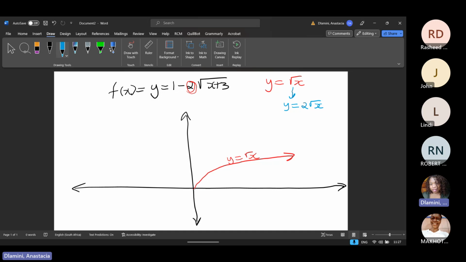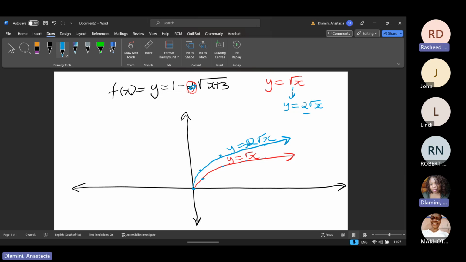So this means that this point here, 0, you multiply it by 2, you get 0. This point here, you'll multiply it by 2, it will be somewhere here. This point here, for example, will also be somewhere in here. So it means that you're stretching the graph by 2 units. Drawing our new graph, it will look like this. So this is y = 2 square root of x. I'm done with this one.